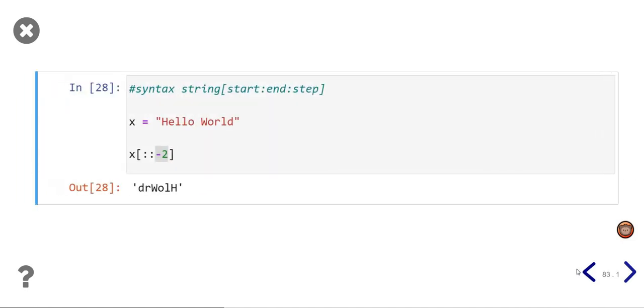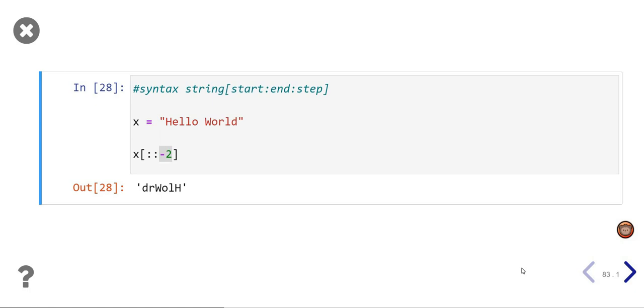So if we use positive for the step, for the start, if we use 0, same output. You mean this one? Yeah. For positive index, if you don't specify anything, it is actually equal to 0, same.